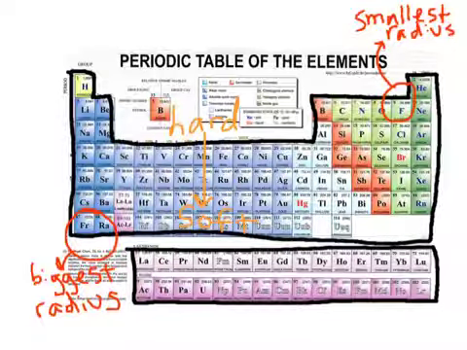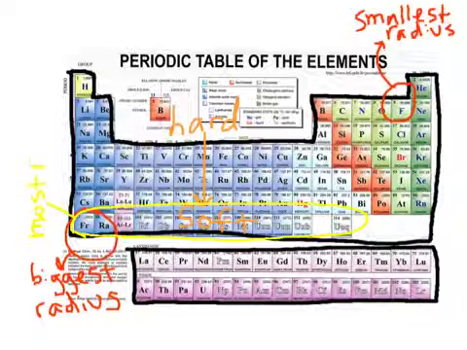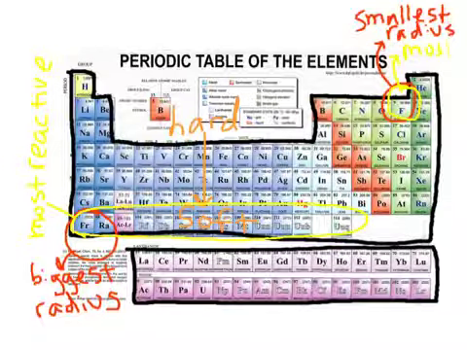The next one we talked about was reactivity. Again, this is one that only goes down a group. There is no periodic table trend going across from left to right for reactivity. So going down a group, we said that reactivity increases for all of the groups except the halogen group. That means down here on the bottom we have the most reactive, except for our halogen group. So fluorine here is not only the smallest radius, but is the most reactive in its group.